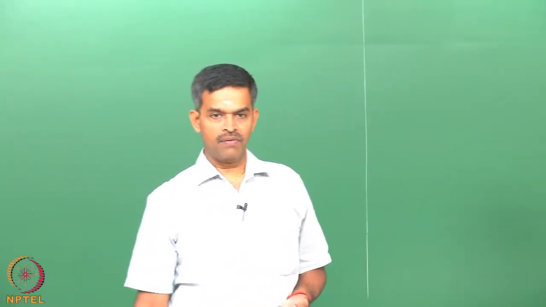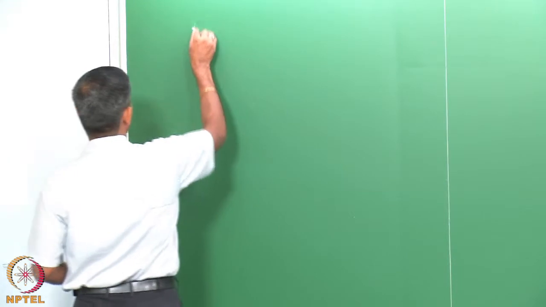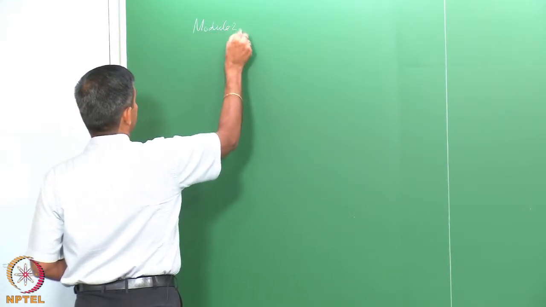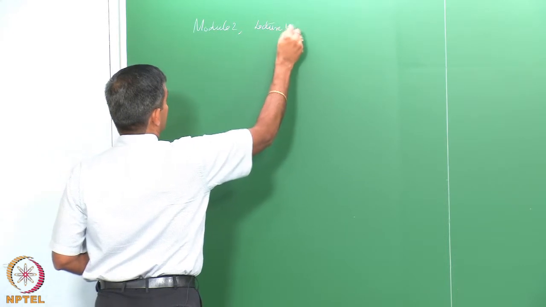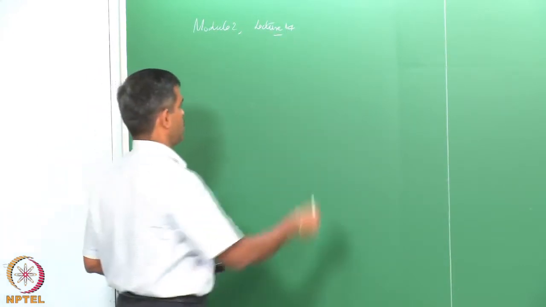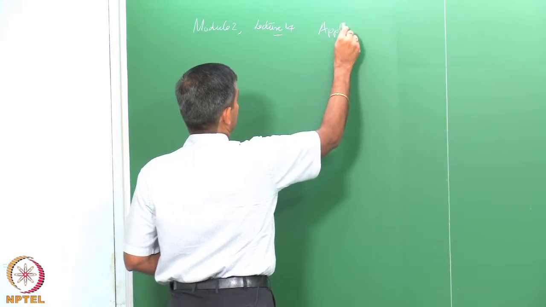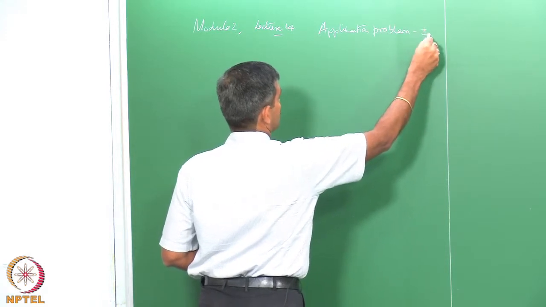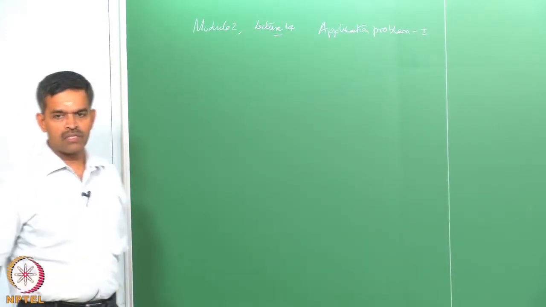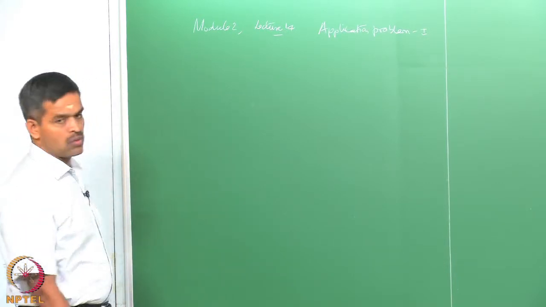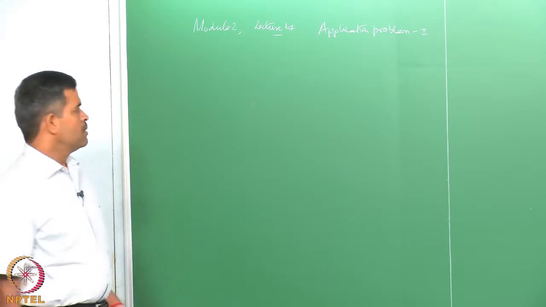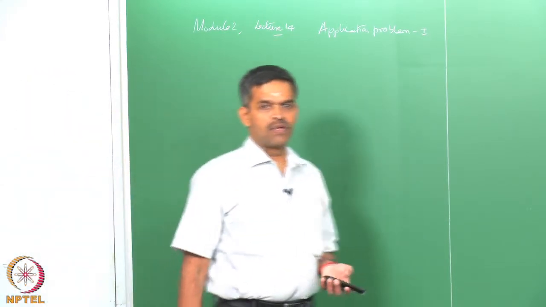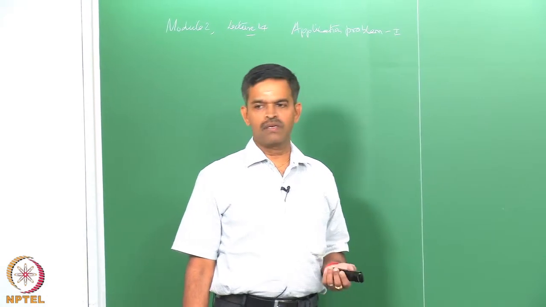After understanding the structural reliability theory from the previous lectures, we are now continuing with lecture 14 on module 2, where we will take up an application problem. This problem and solution will be discussed in 2 lectures. I call them application problem number 1, and of course, the next lecture will be application problem continued on the same problem. Okay. So, welcome back to the 14th lecture on module 2 on the online course Risk and Reliability of Offshore Structures.